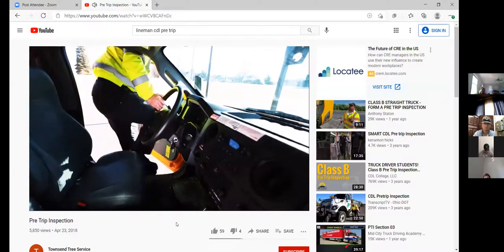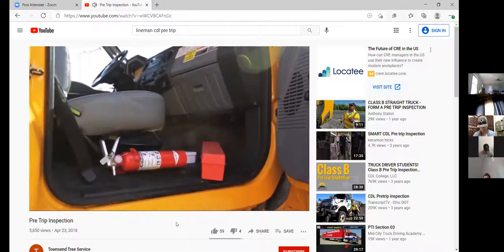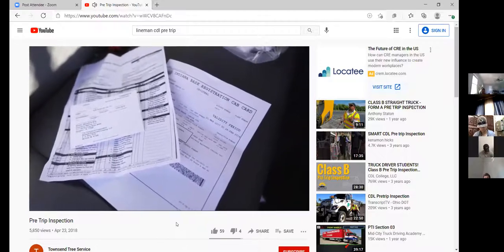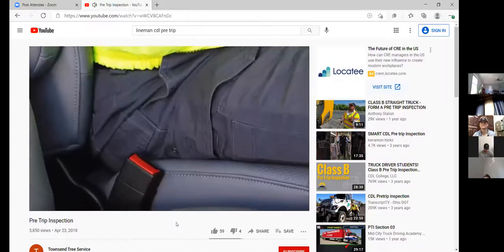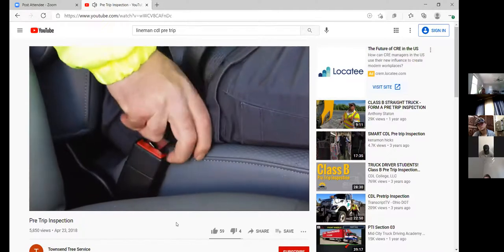Move to the inside of the vehicle. Make sure the required emergency equipment is on board: the fire extinguisher must be fully charged, properly rated, and securely mounted. There should be three emergency triangles in their box and a minimum of six replacement fuses. You should have all required documents, including the vehicle registration or cab card, insurance card, DOT yearly inspection report, and pre-trip and post-trip book. Always have your driver's license and DOT physical cards on you. Make sure the seatbelts are securely mounted, latch and unlatch, adjust properly, and are not cut or frayed.